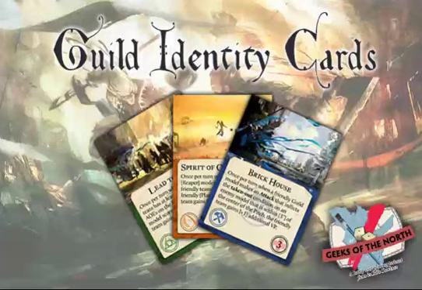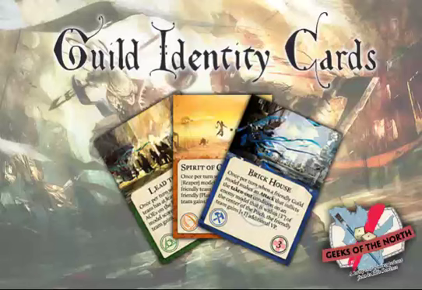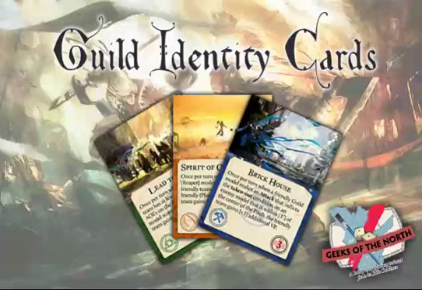All right. Next up, the Masons. First card, Rapid Response. Second one is Build to Last. And the last one is Brick House. Antoine, I've decided you're up.